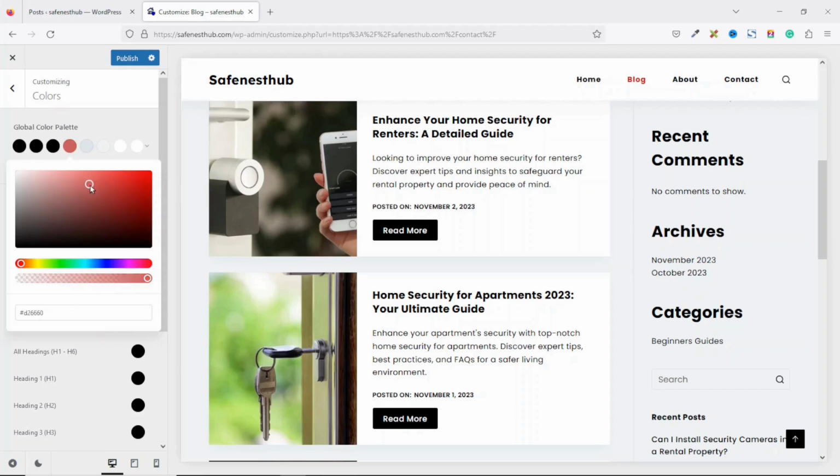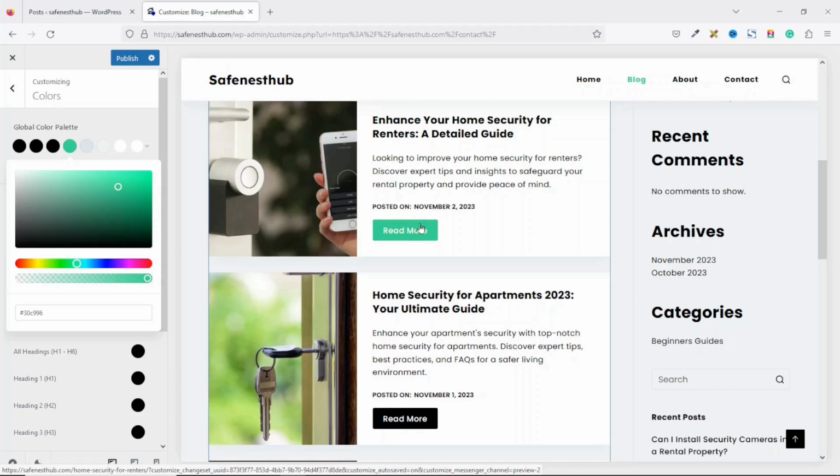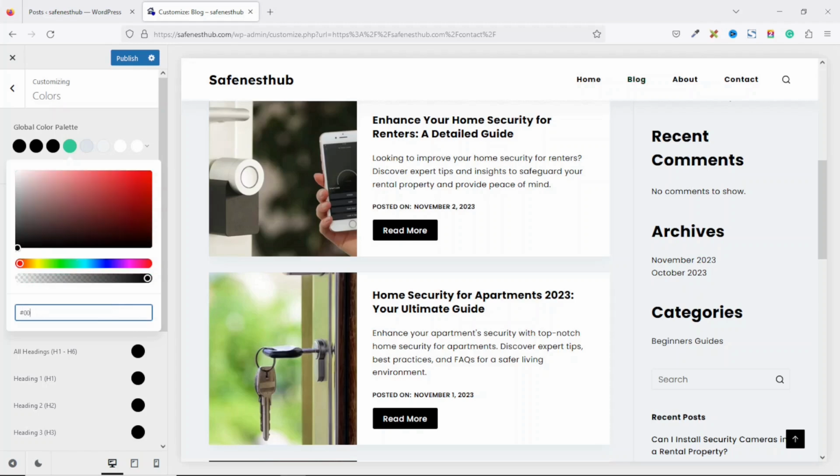So you can just choose the color from here upon clicking on whichever one you want, like this. So if I hover now, you see that my hover color is now green. If you also know the color code to the particular color you want to use, you can just go ahead and enter it in here. And that is what I'm going to do. And the code I'll enter is 0000FF. And it will give me this blue color. Perfect. And that is the same blue color I have on my shortcut icon right here.